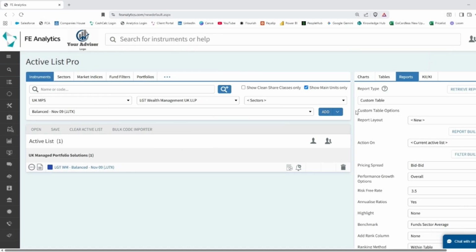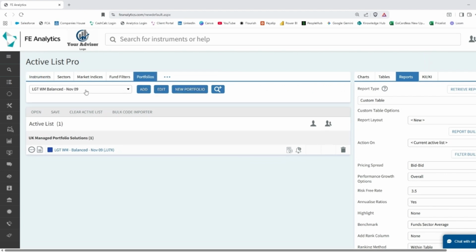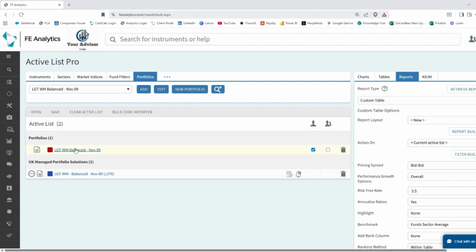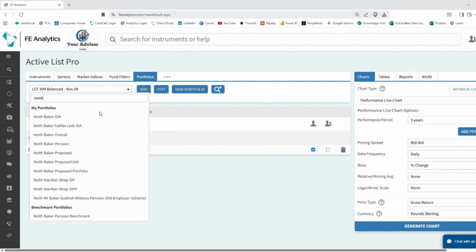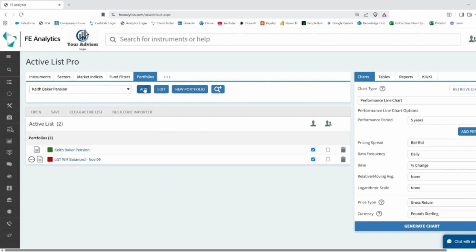It means that when I come back to the main screen, under that portfolio tab, I will have all of their portfolios plumbed in as portfolios. So I can click on add, I can open it up and have a look at all of their underlying holdings and all of the funds that they invest into. But more importantly, I can now go and create content with that. I could perhaps compare that against where my client currently is. That's quite a popular use of analytics.